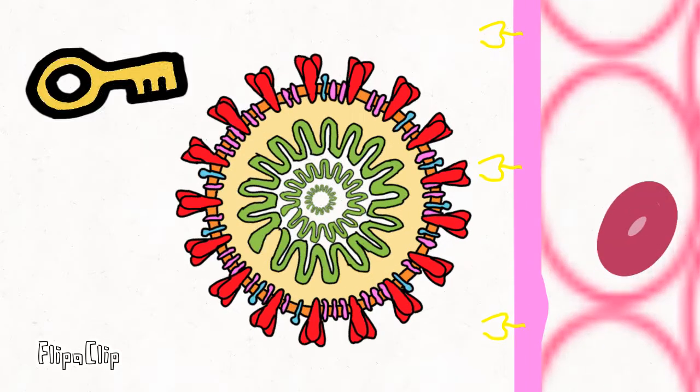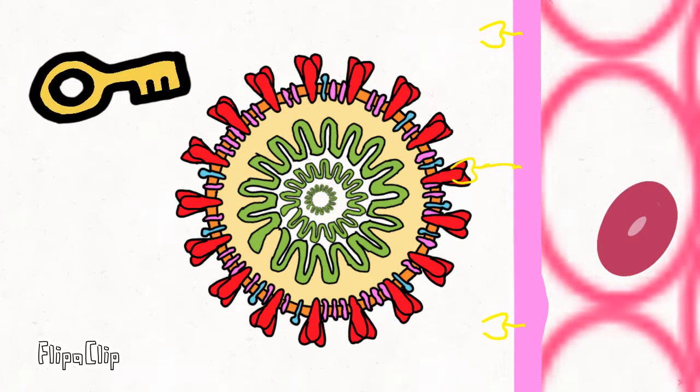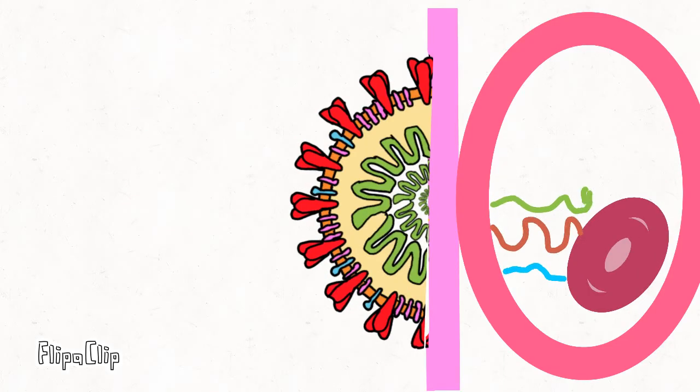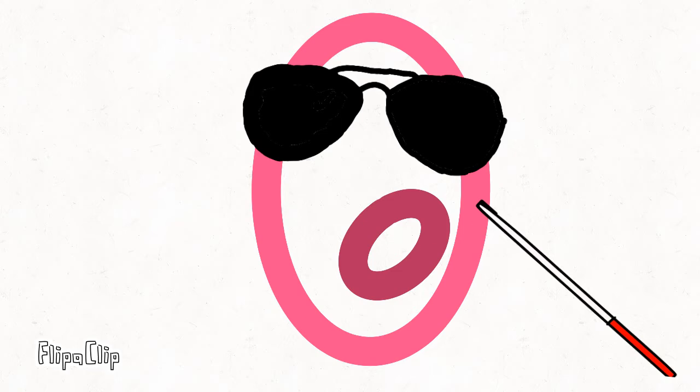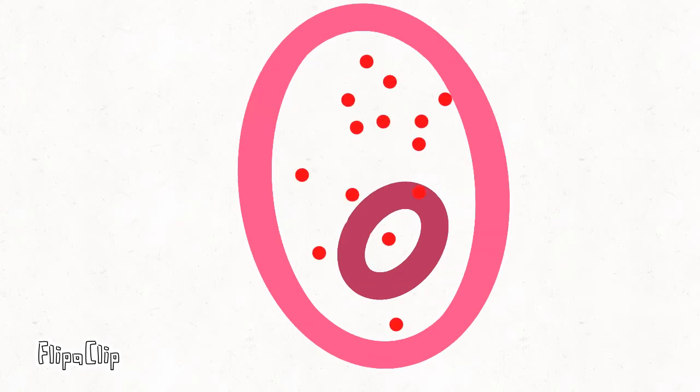These are protein spikes, which work like a key that allows me to easily attach to a receptor and unlock it, which then lets me enter the cell and leak my genetic material into it. While I'm doing this, your cell blindly doesn't know about me and follows my instructions, such as making clones of me.